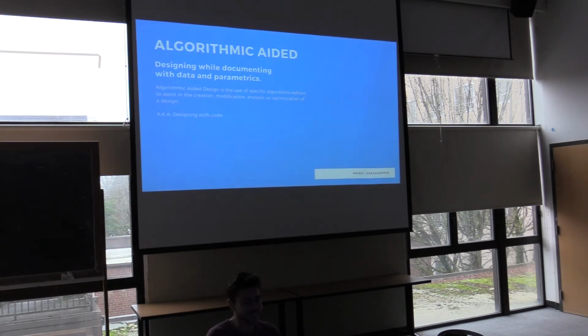I went through this in the first workshop last term, but algorithmic design uses some specific algorithm editors, also known as parametric design. So it's utilizing numbers as a way to design, which is kind of boring to be honest, but it does produce interesting generative results, as far as landscape architecture goes. We won't get that deep into it today, but off the top of my head, Maya Lin is a good example as far as landform goes. She would use Grasshopper to produce waves, her whole wave study that she did. So just to give you an idea of what you can do with that through numbers and science.